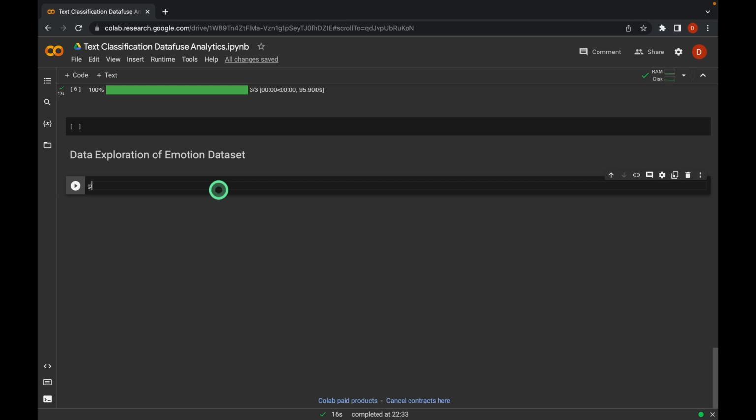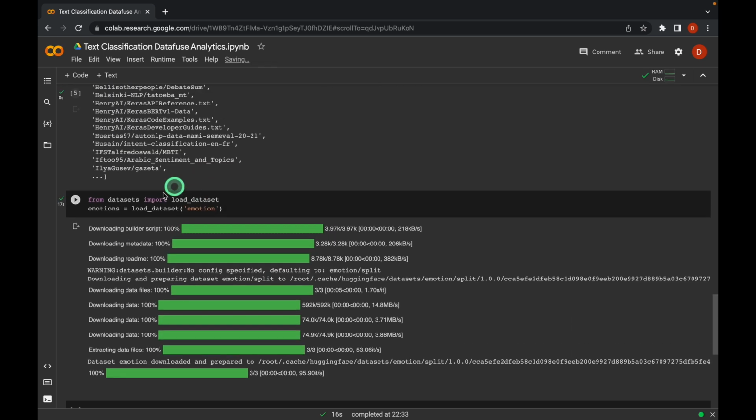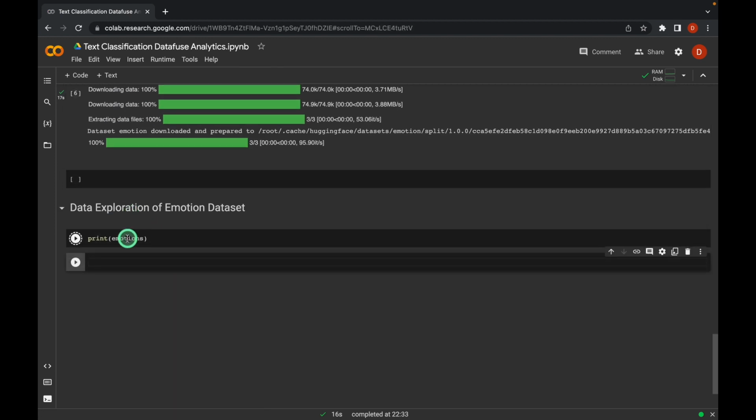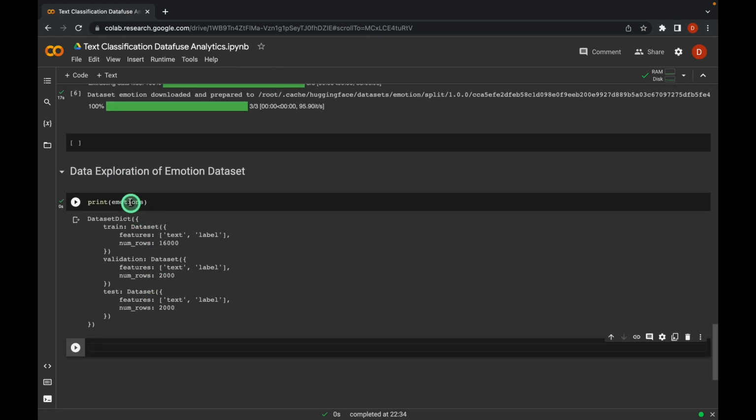Let's print simply the emotions variable. So let's see what is there in this emotions variable. Here we can see that there are three main keys. First is train, second is validation, and third is test.